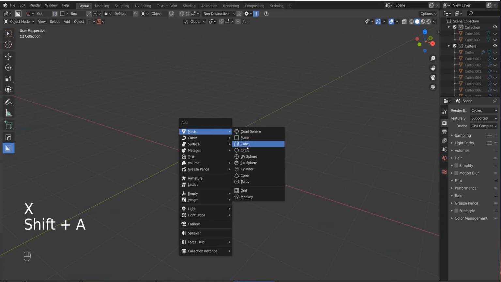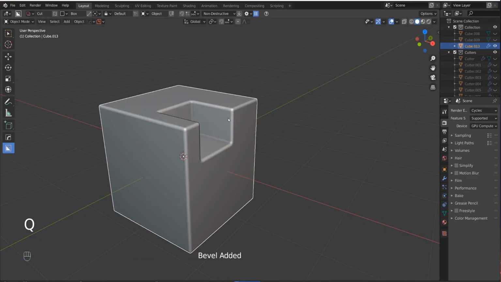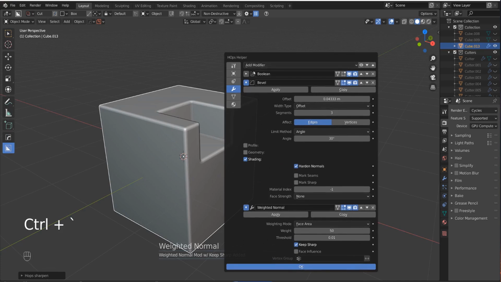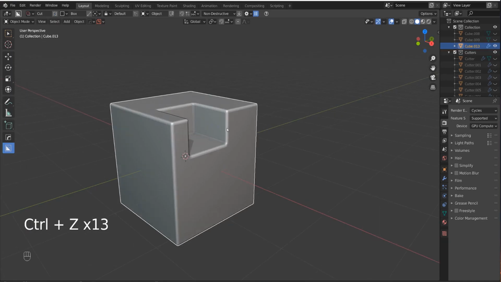What I do in my workflow, personally, is go to bevel, whatever, do my cutting, and I simply alt-click on sharpen, and I'm done. And I know that my weighted normal modifier is always going to be added by HardOps to the end of the stack, because that's how HardOps manages modifiers, and weighted normal should always be at the end of the stack. That's all from me on weighted normals and hardened normals.